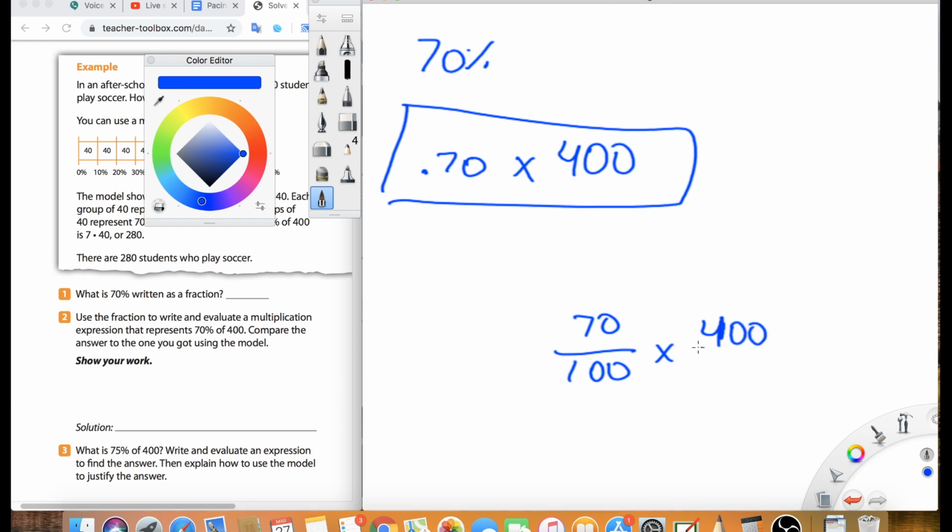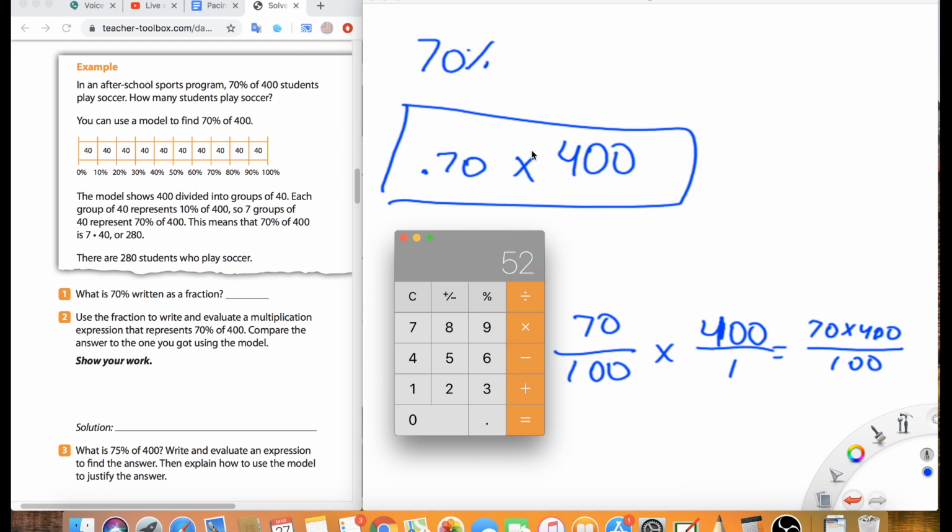Now, you could do this because, look, either way, you're doing the 70 times the 400. You're doing that part, but then they're making you divide it by 100 after that. It's a lot of steps. That's why I prefer you guys doing it this way, just so you can just multiply it in the calculator and you'll get an easier, faster answer. So 70%, I can tell it's going to be 28 or 280, but let's find out. So 0.70 times 400. Hey, 280.